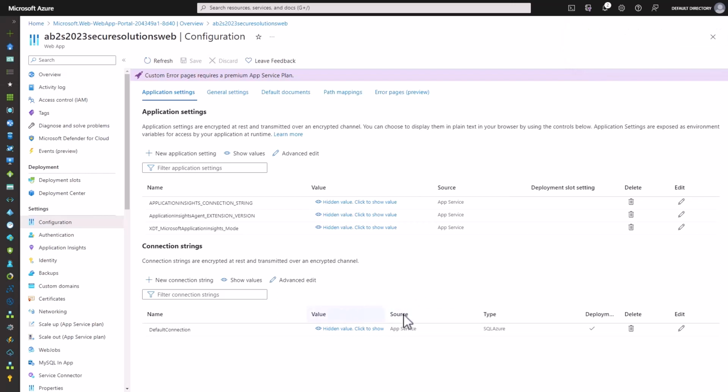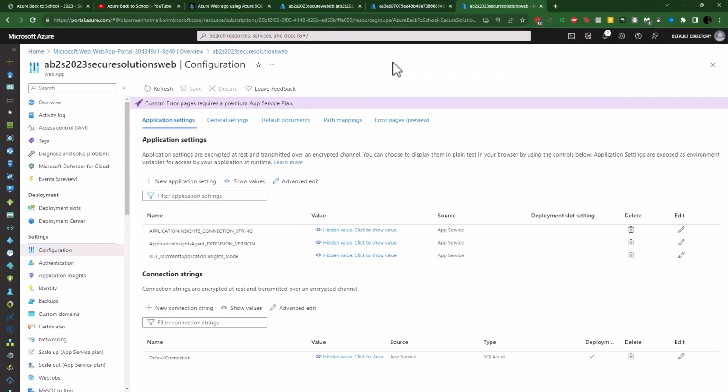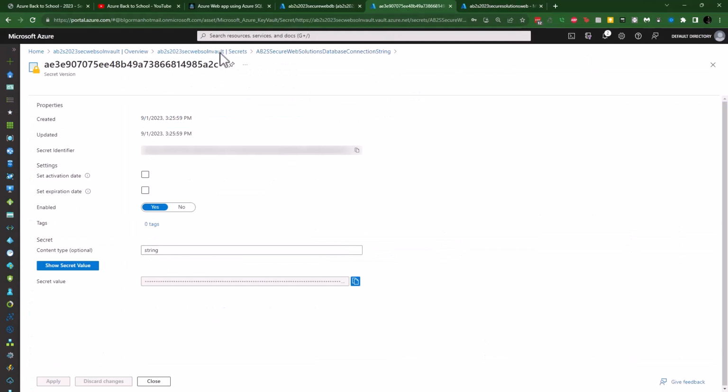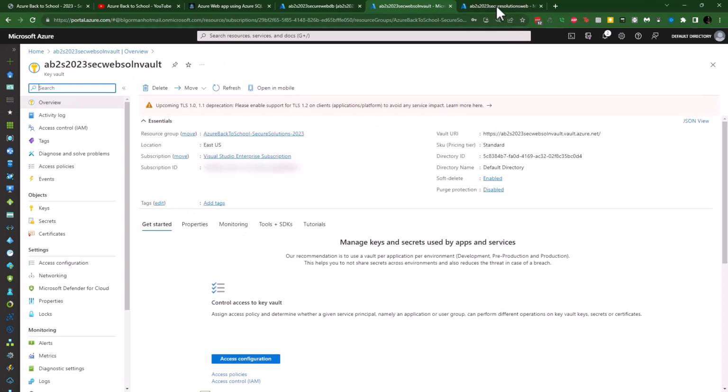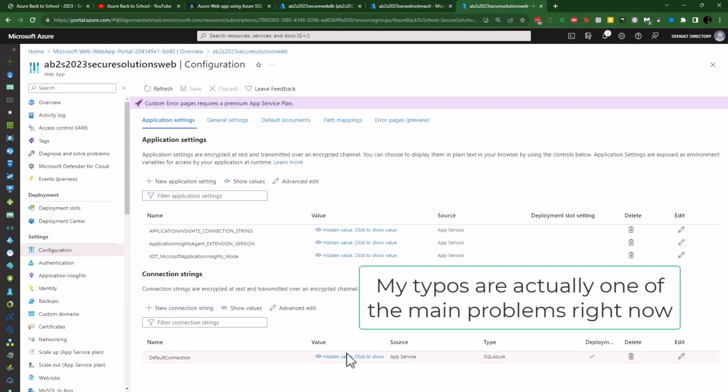So that's going to try to set up and try to connect to Microsoft Key Vault. And so eventually here, it should tell us it's going to be an error because we don't have the SQL Server open for connections at this point. So on our vault, nothing needs to change right now. It will in a second, but this default connection, actually it's not even going to try to figure it out because the web app can't connect to the vault. So let's make that possible.